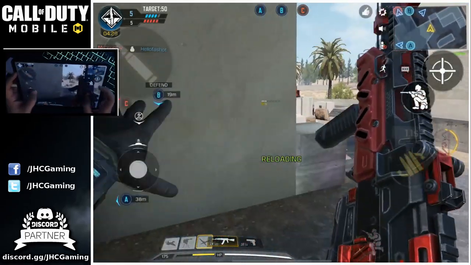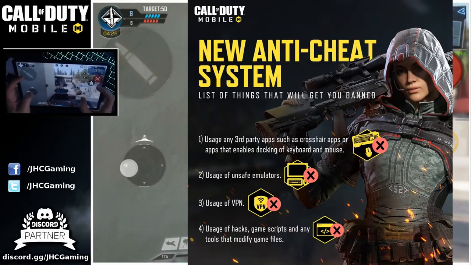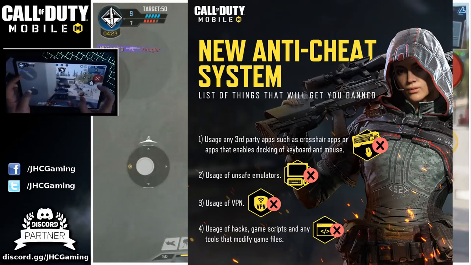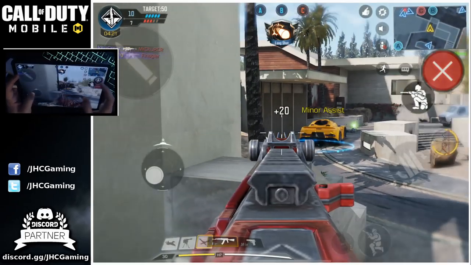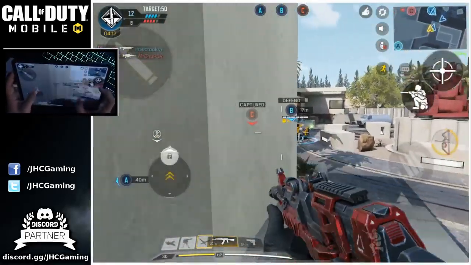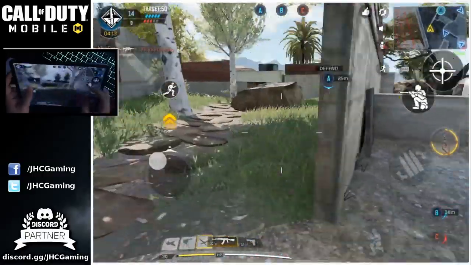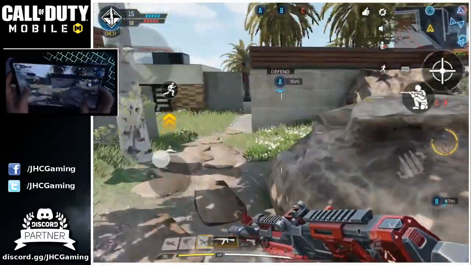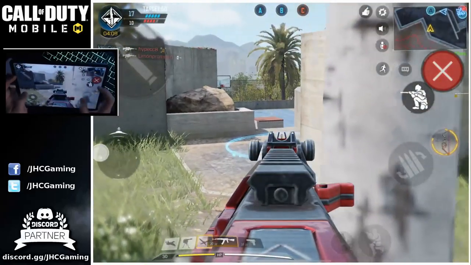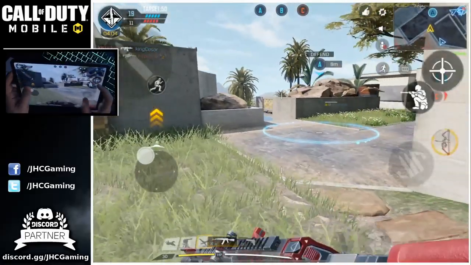Now, earlier today, they announced their new anti-cheat system and they posted a list of things that could get you banned in Call of Duty Mobile. So make sure you avoid these things, because even if you're not a hacker and even if you're not a cheater, you might be using some apps that could get you banned, and you want to be aware of everything. So let's start, guys, with the new anti-cheat system and the list of things that you should avoid doing if you don't want to lose your account.